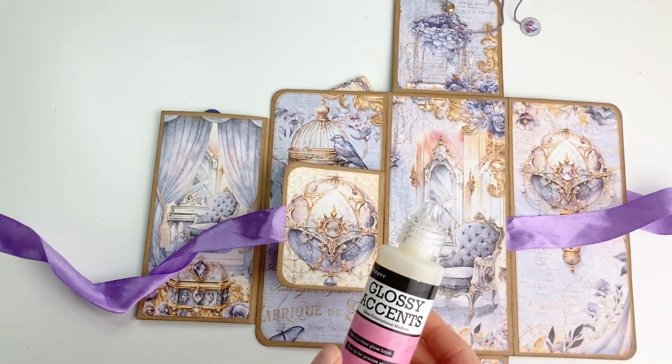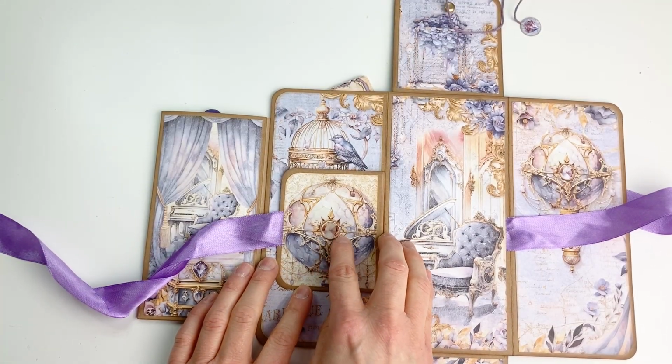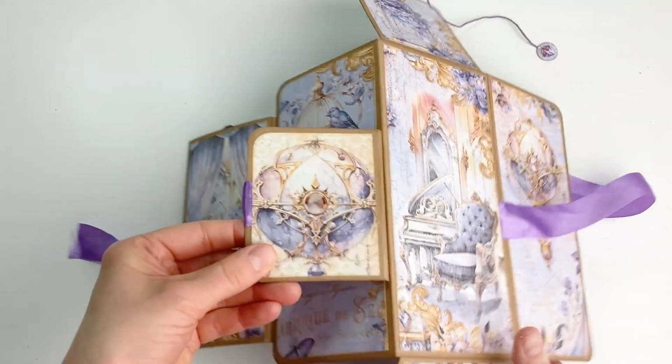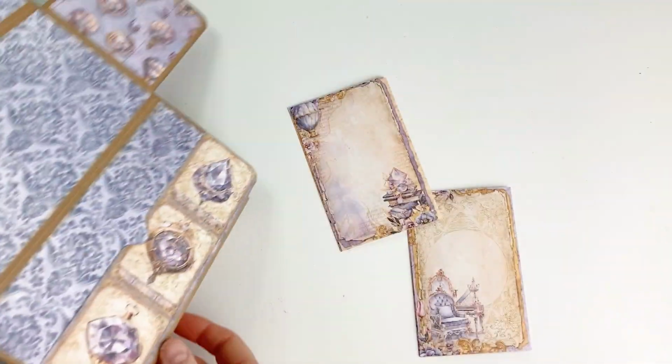So I let the glossy accents dry overnight, and I need to touch up a few of these parts here, but otherwise it looks really, really good. Okay, so this was the tutorial.